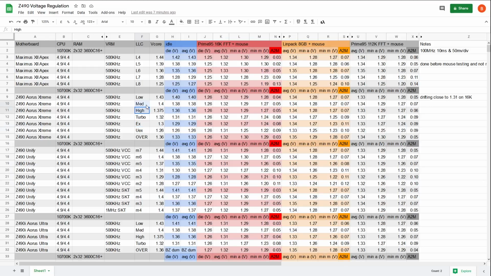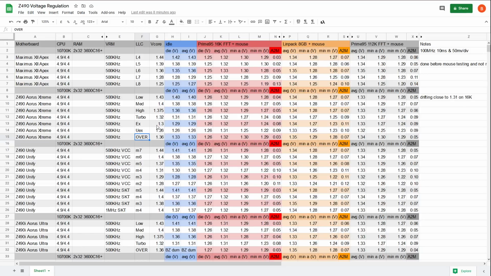On it, you're probably better off sticking to something like low, medium, or high. I wouldn't go above high. Turbo's not too bad, but then Extreme and Ultra Extreme have some just wacky situations here and there. So yeah, definitely avoid it. It's kind of the same as the Apex, just avoid the two highest levels. Turbo is debatable. High is definitely fine. Medium's fine. Low is fine. But you know what's better than fine?